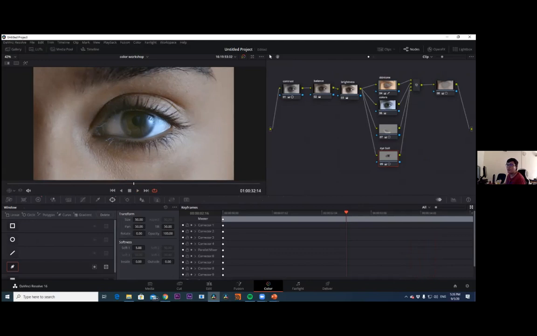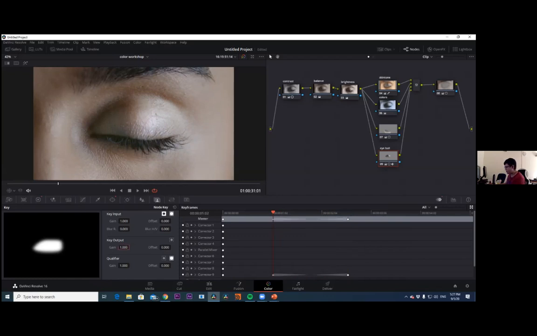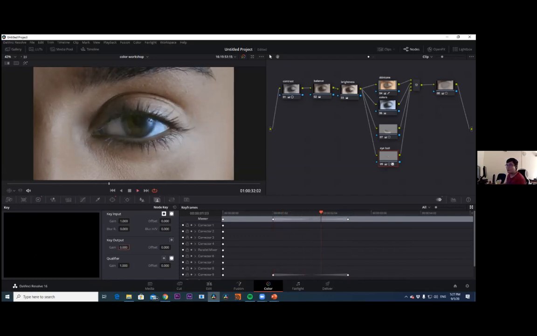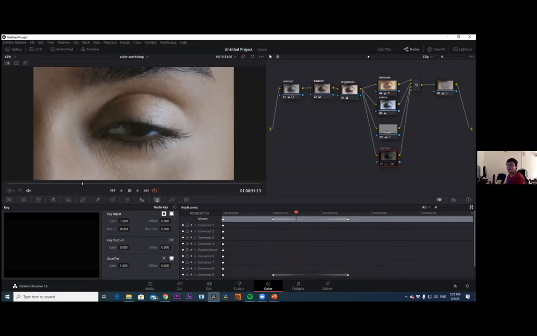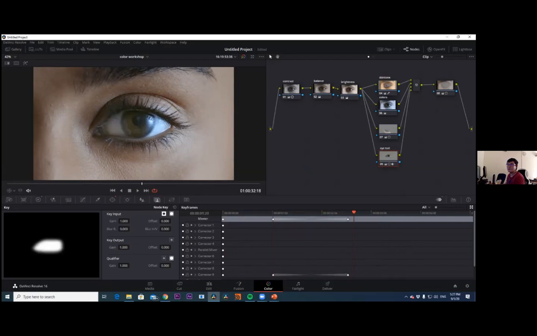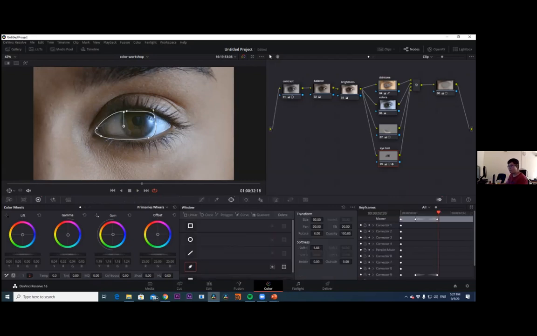Okay. So this is the point where I want my grade to start fully coming in. Okay. Mark keyframe, 100, go back here, okay, very well, 0, okay, there you go. So whatever is on the outside is not affecting anymore because I already marked my opacity to 0%. When it's closing, the eyes are closing, and then now it's opening, and you can see the effects come to life, okay, and then let's see what else I can play.